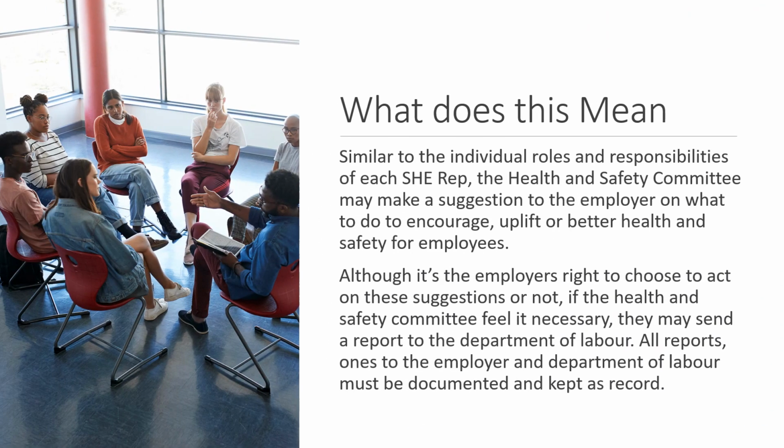What does this mean? Similar to the individual roles and responsibilities of each health and safety representative, the Health and Safety Committee may make a suggestion to the employer on what to do to encourage, uplift, or better health and safety for employees. Although it's the employer's right to choose to act on these suggestions or not, if the Health and Safety Committee feel it necessary, they may send a report to the Department of Labor. All reports, once sent to the employer and Department of Labor, must be documented and kept as record.